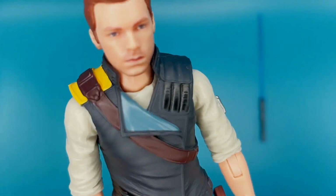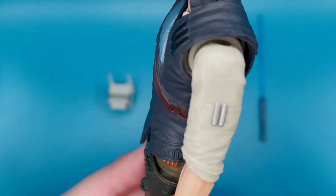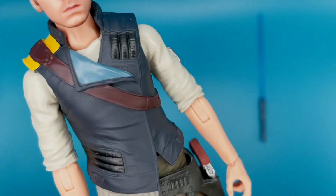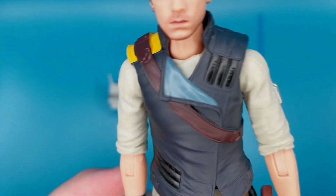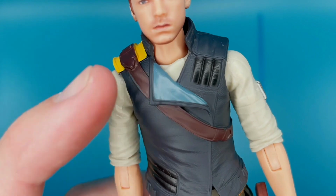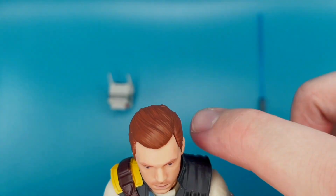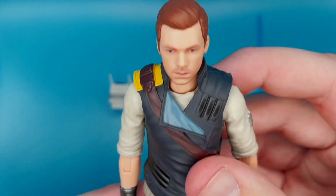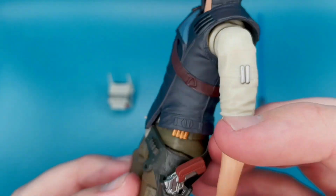We've got his jacket here. He's almost got kind of a smuggler look to him with this jacket and his white sleeves rolled up to the elbows, which looks cool. A little silver piece there. Don't know what that is, but it looks cool and Star Warsy, of course. Cool brown strap going around his jacket and yellow up here and a flap opening, almost kind of like Luke Skywalker from Return of the Jedi. Kind of cool. We've got a bit of light blue on there. And we've got these black paint apps on the shoulder here and on the waist that look pretty cool. They're kind of shiny. And we've got the belt, which is lacking a little bit of paint. Right there, you can see that's not really painted. But over here, it is on the holster.